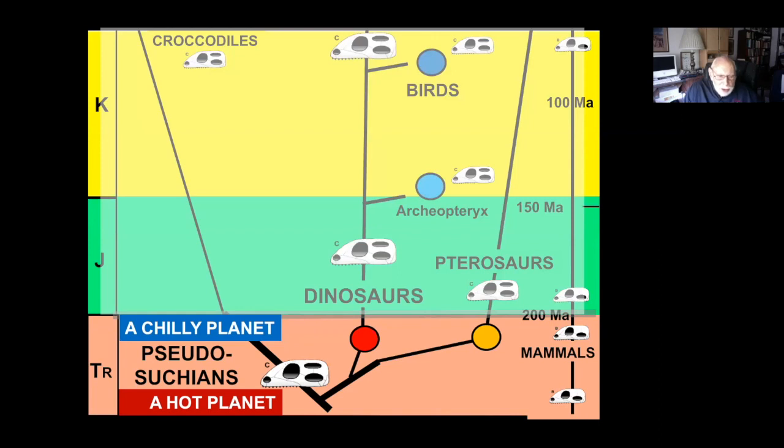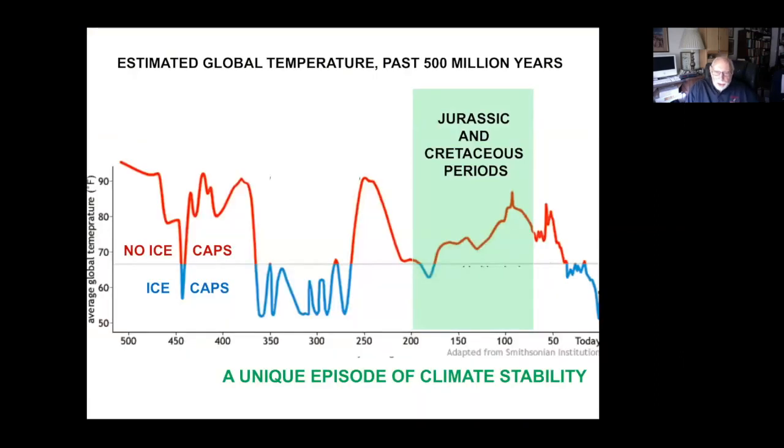In the Triassic, it seems that we went from a very hot planet at the beginning to a chilly planet at the end. And then we enter a phase of the Earth's history that's really marked by climate stability. No other period of time that long exists in the history of the Earth and the Phanerozoic that doesn't have some major climate perturbations. And there were undoubtedly smaller perturbations than are shown here, but no really big ones.